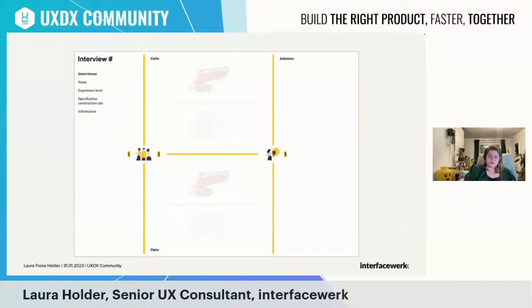Our client was with us in the US. So we prepared this canvas beforehand, and in the car, we had the opportunity to write down all the details. So we wrote down the name, the experience level, very important as well, any specifications of the construction site, further information, and then the most important part of all, the needs, problems, and possible solutions which were mentioned by our users. So this canvas, yeah, it was our best friend during the trip, and I was taking a lot of notes home to Germany.